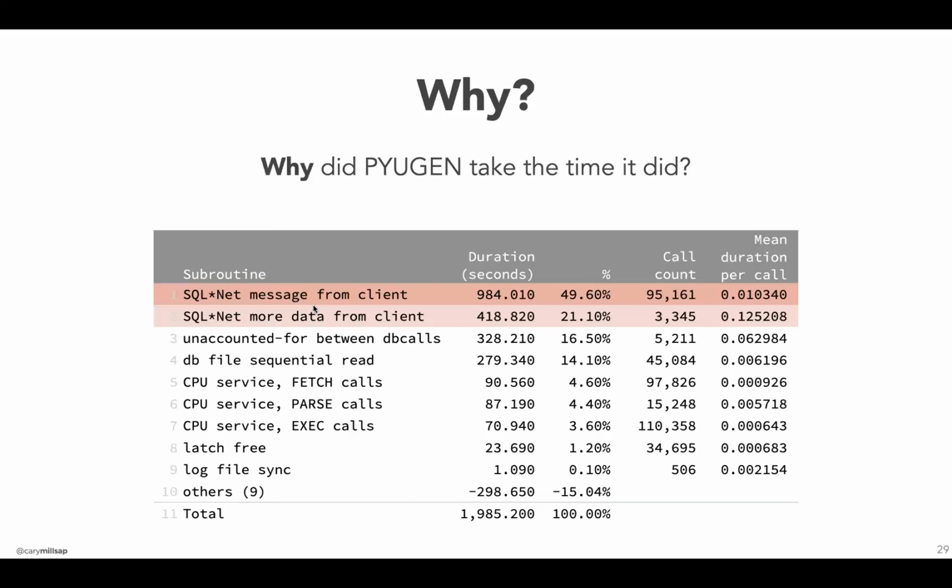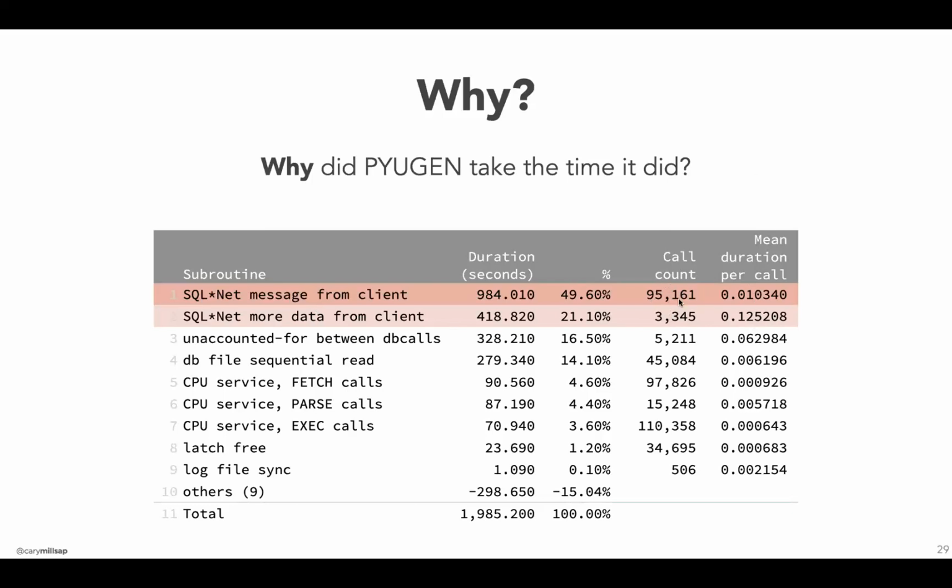We have 2 handles on this. If you recall, any performance problem decomposes into one of only 2 things. Either the call count is too big or the mean duration per call is too big. Well, making the call count smaller is going to be a matter of changing the code. And this was an Oracle prepackaged application that doesn't have a bad reputation, by the way. So we didn't think we were going to have to change the code.